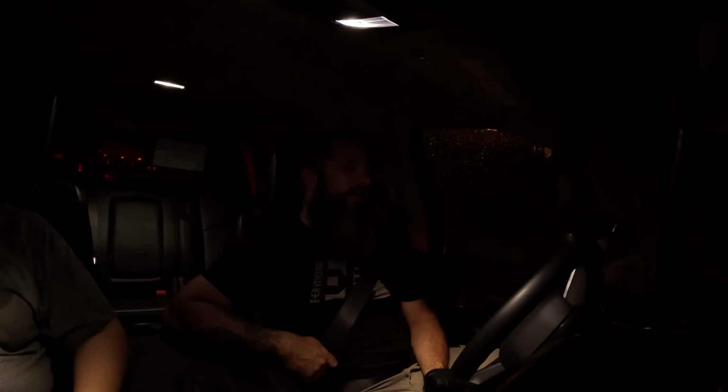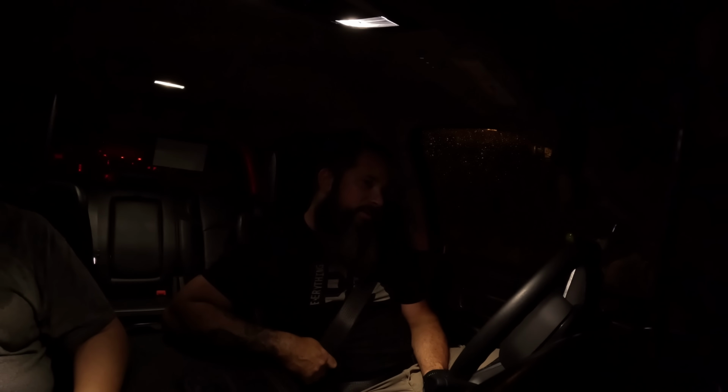Rod Run is a lot of fun, and I enjoy getting you guys that footage for Rod Run week, because there's a tremendous amount of really cool cars down there, or trucks. Just towed one of those earlier. If you find yourself in town because you like the Rod Run weekend, then I hope you have an amazing time. If you find yourself in town because you didn't know, then you're probably going to be mad at everything and everybody, and that's not cool. But just try to make the best of it, guys.